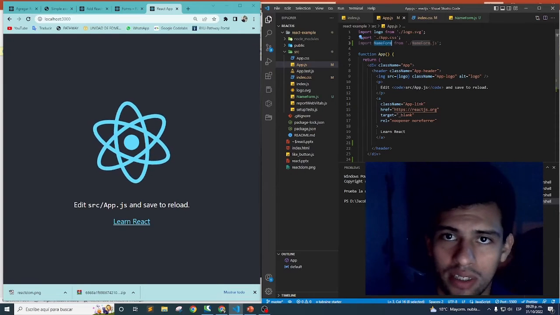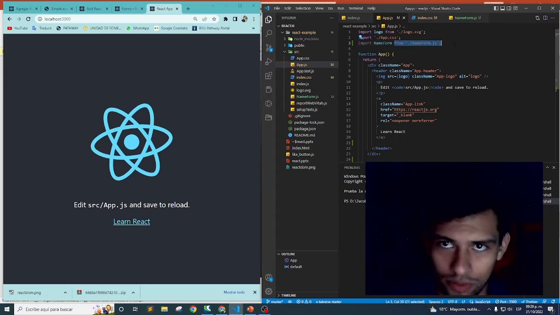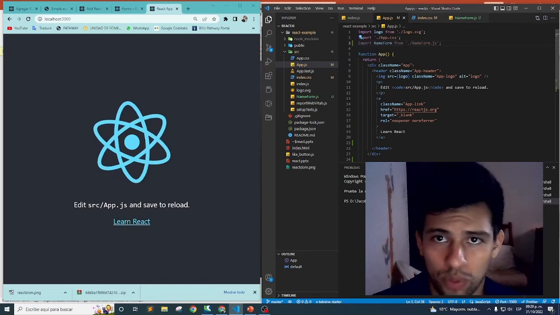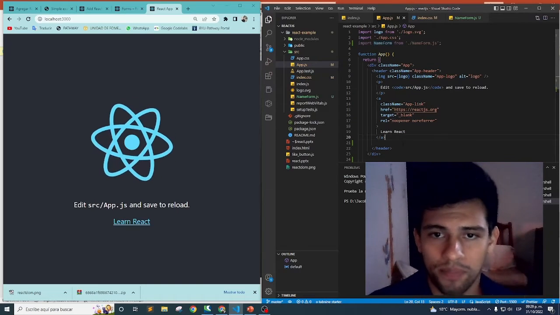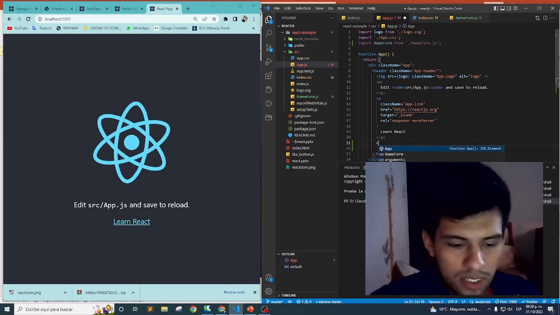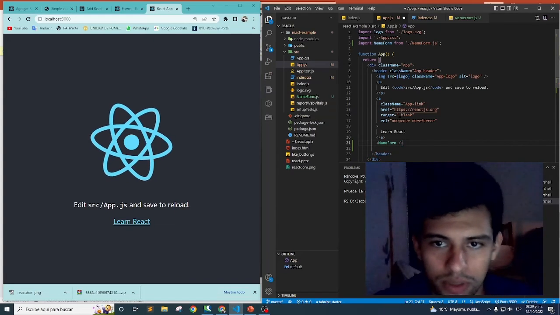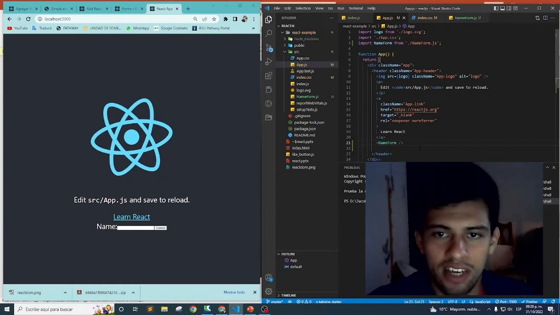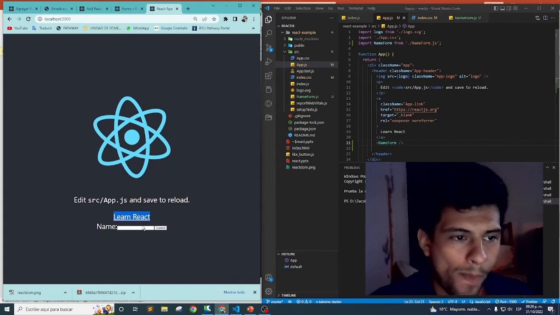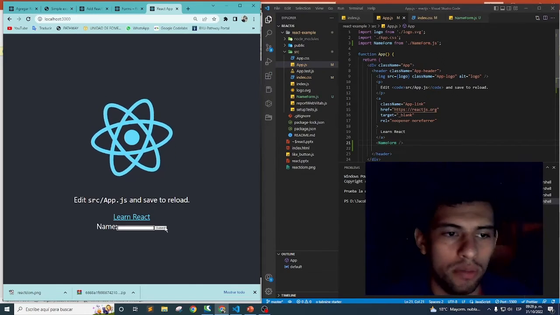So we will give it the name of NameForm, and we need to import from nameform.js. So when we import it, we can use the component. In this case, the name is NameForm, and this is the way to use it. So if we save, it will show the input and the button.